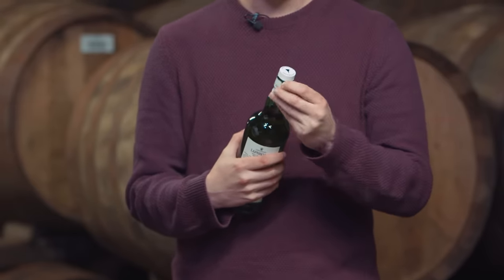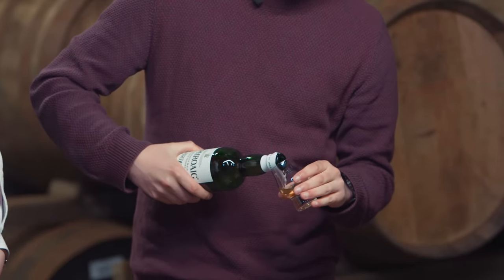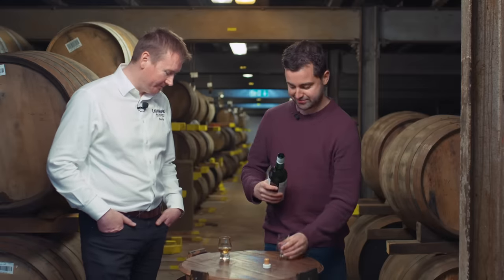Laphroaig itself is left field — people have no idea what they're getting the first time. And in the past when Laphroaig was finished in casks they were familiar with, they had an idea of the flavour coming. This one, I think it'll surprise folk. Without further ado, shall we crack this open? This one is bottled at 52.3%. That stronger strength — does it allow the complexity to shine through? It does. Most folk might think 52.3 indicates cask strength, but it doesn't. The 2.3 indicates 2023 — this year's release. So last year the strength was 52.2.